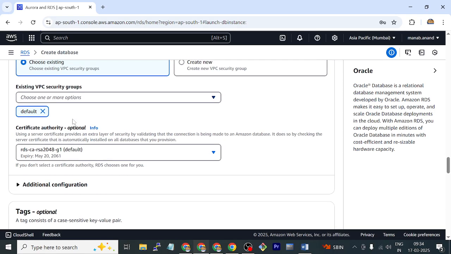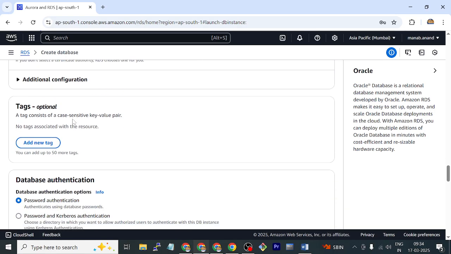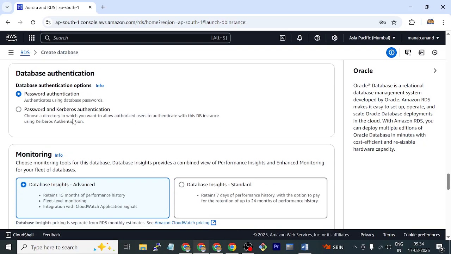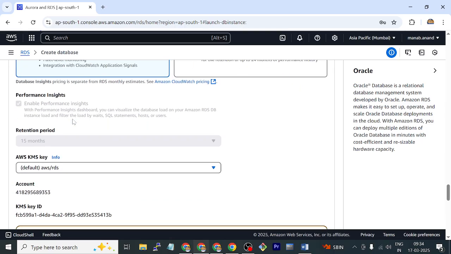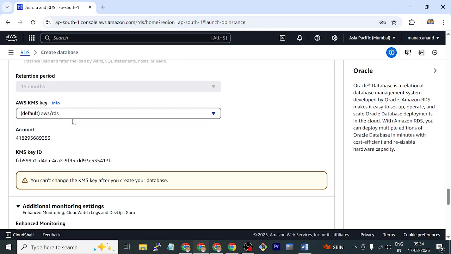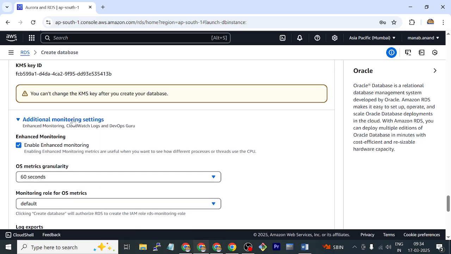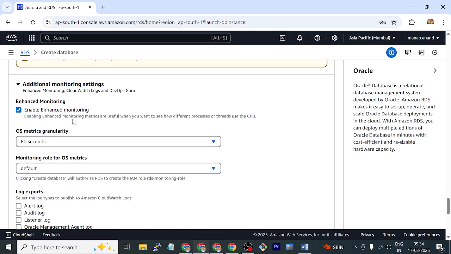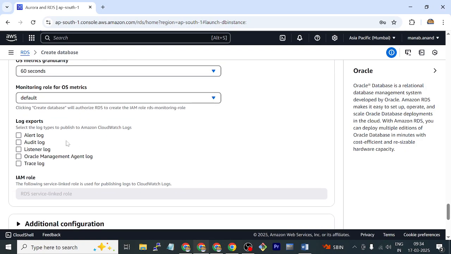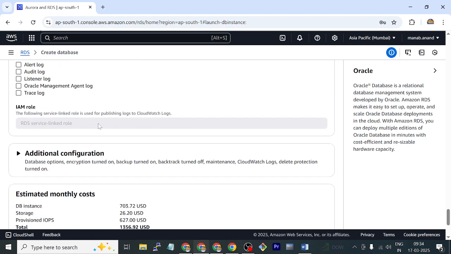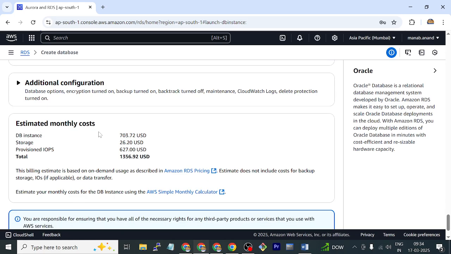VPC security group, tag, authentication, monitoring, some key, monitoring time set, what type of log it is going to collect, IAM role you can attach, and we have to pay 1356 USD.